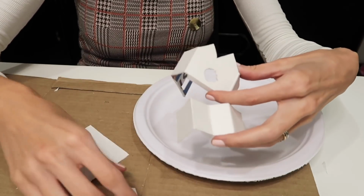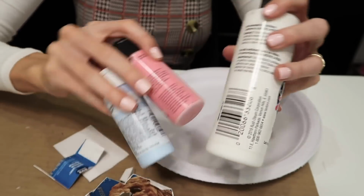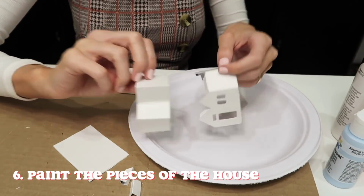I have all of my little PUTZ house pieces cut out. Nearly killed me. So now I grabbed a little bit of paint and I am going to paint my house.